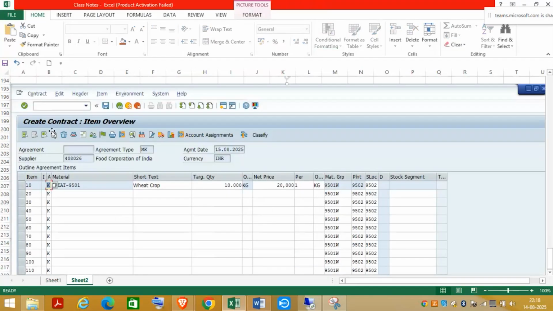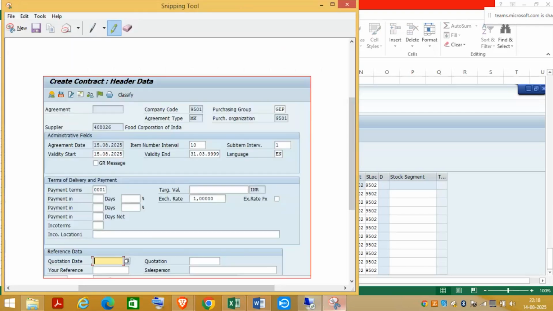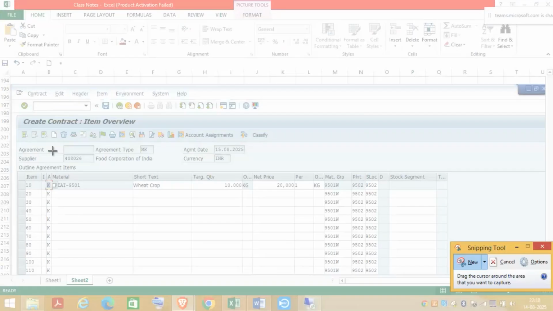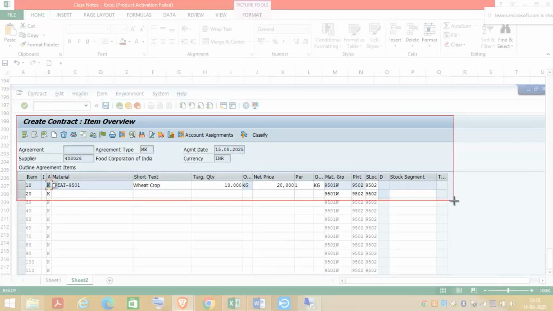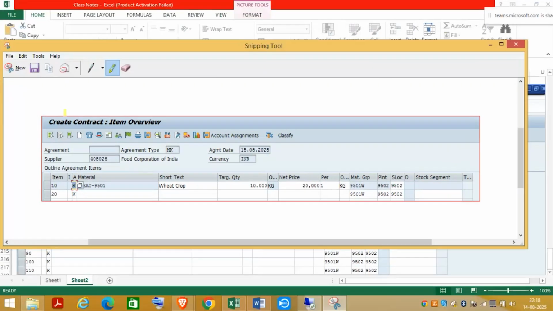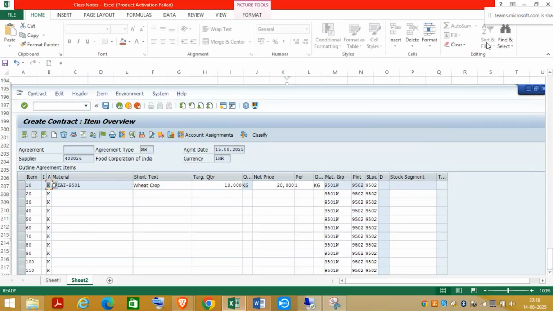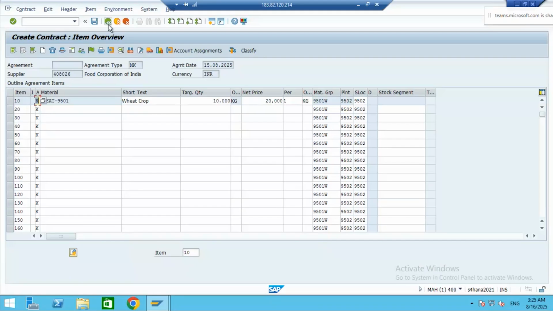So you have created a contract. New. The user created a contract. Copy it. And let's go to the screen and save it.